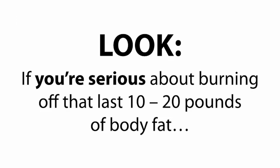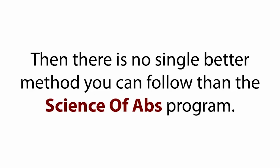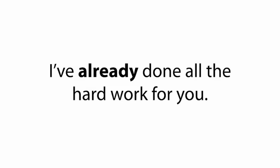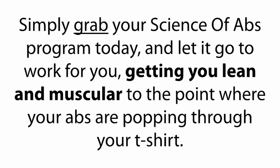Look, if you're serious about burning off that last 10 to 20 pounds of body fat without losing muscle mass and while actually building new muscle, then there is no single better method you can follow than the Science of Abs program. There's no need to gamble with your hard-earned muscle or your body fat levels. There's no need to guess by trying to figure it all out on yourself through years of research or trial and error. I've already done all the hard work for you, and there's no reason to put yourself at risk of wasting years of your life that you'll never get back by spinning your wheels, getting the same results you've been getting. Simply grab your Science of Abs program today and let it go to work for you, getting you lean and muscular to the point where your abs are popping through your t-shirt.